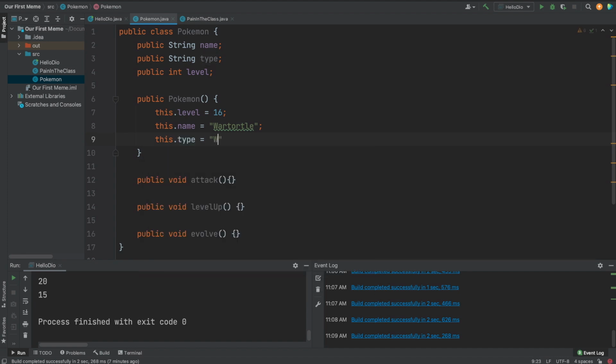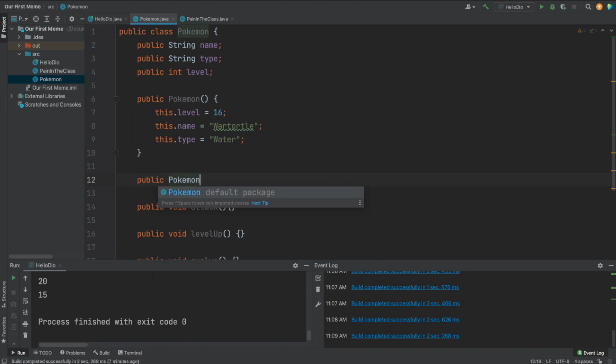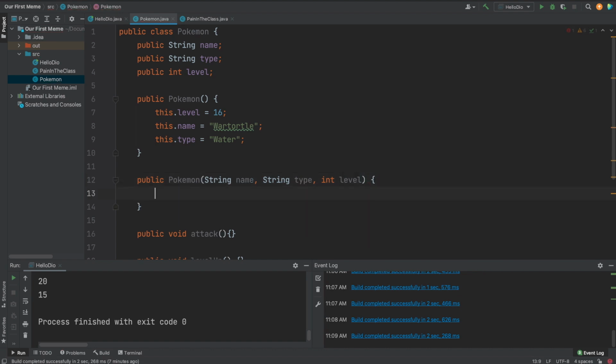But how about for our custom one with parameters? For that, we'll have a new constructor called public Pokemon string name, string type, int level. Now I made these parameters share the same name as the class variables above, and what you're going to do is assign the parameters to the class variables with the same name.